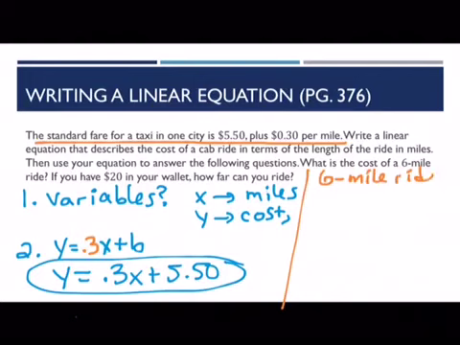Now, generally, the questions that follow the one which asks you to write the equation, they'll either give you an x and ask you to solve for a y, or give you a y and ask you to solve for an x. So if we need the cost for a 6-mile ride, they're asking us to find y when we know that x is 6. So I know x is 6, that's the number of miles, and then I need to know y. So I would use the equation and I would replace the x with 6 and I would solve to get y.